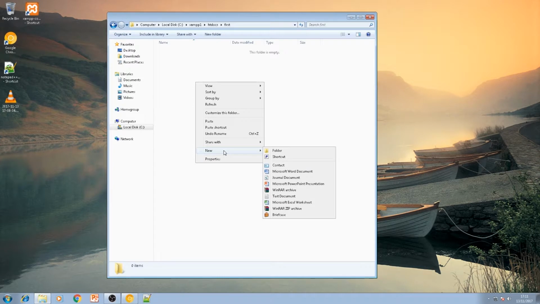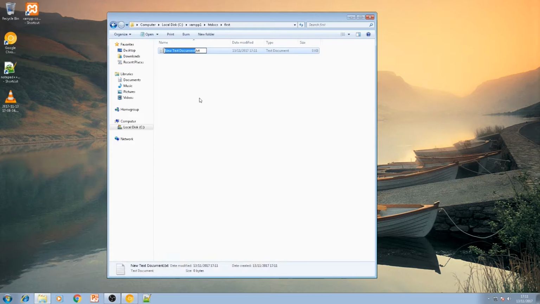So we right click and click new, and we select text document. Okay, and we will not use .txt, we will use .php. So we will rename the whole file including the extension.